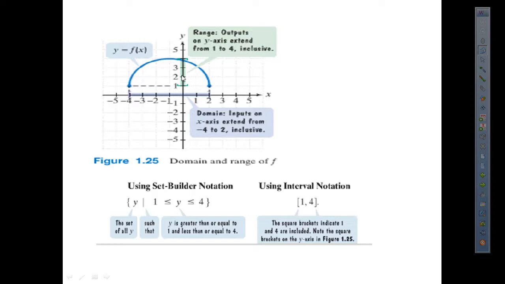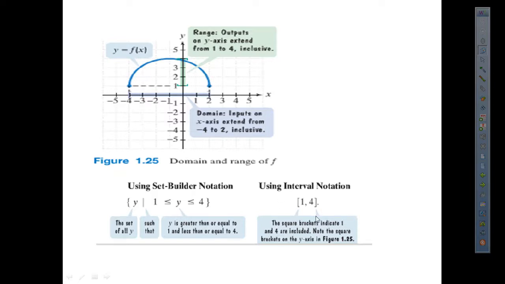Now, there are a couple of different ways you're going to see this. You need to know how to read set builder notation. It's not going to be something that I'm going to require you to do. Interval notation, definitely you're going to have to know what to do. But reading set builder notation, I want you to know how to read it, just so that if you see it somewhere, you'll be able to decipher what it means. What this says is, this is talking about the range, by the way, and it says the range is all values of y such that, that's what that vertical bar is for, y is between +1 and +4. That's the way you'd read it. You could also read it like these blue boxes down here. I like the way I read it better.